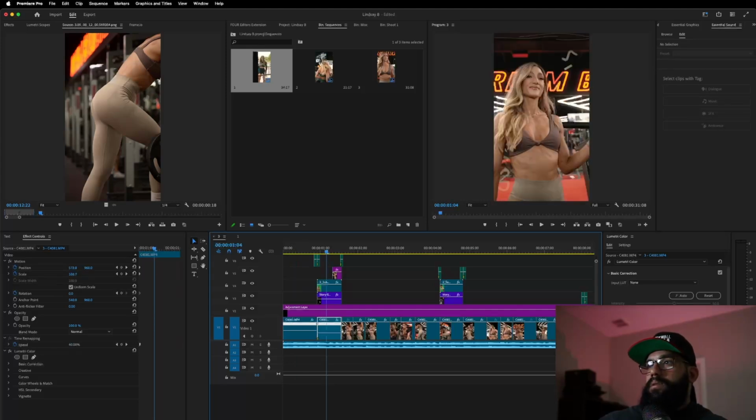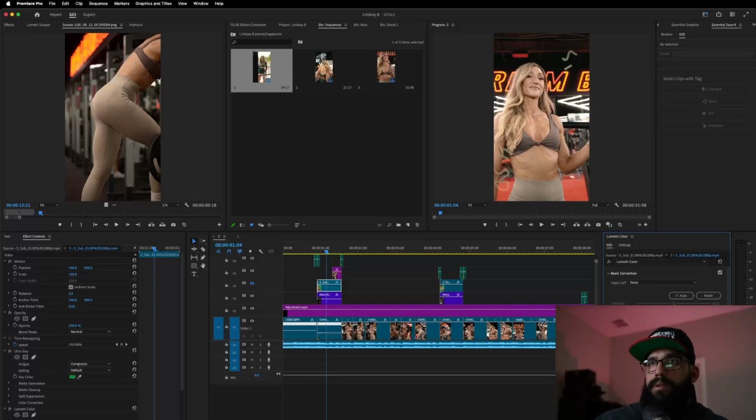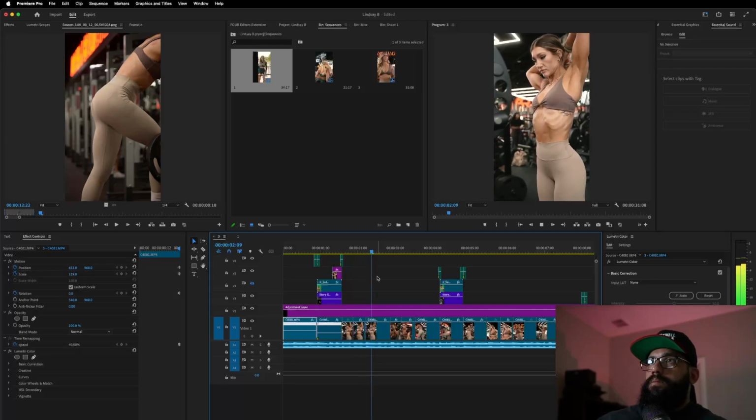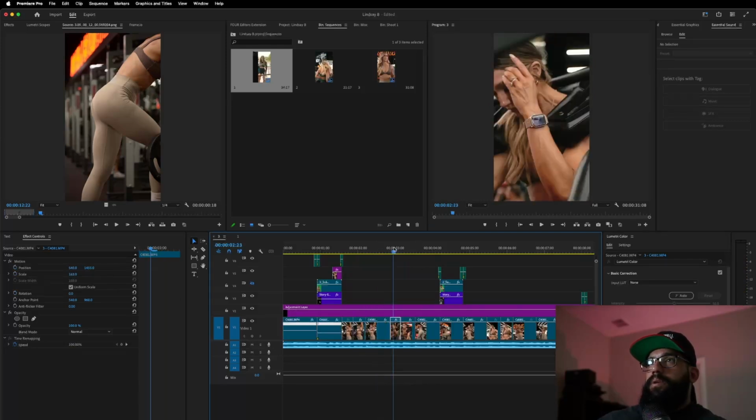0.6, it did. It just looks dark. Oh, I know why. Because I have this cover on top of it. You see that? So this one has to be 0.6 too. So let's go 0.6. There we go. So I like those. I like the way that one looks. This one's a little dark, so we're just gonna bring it up.